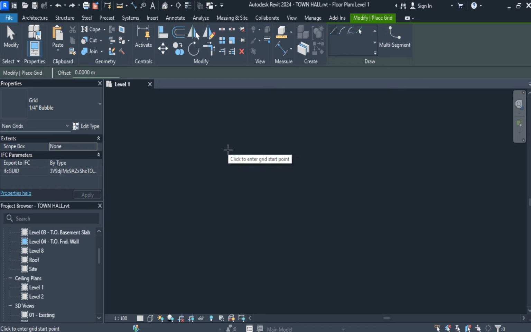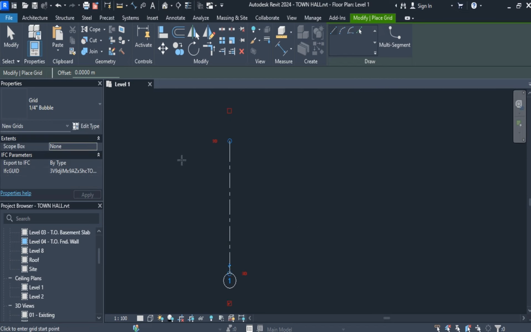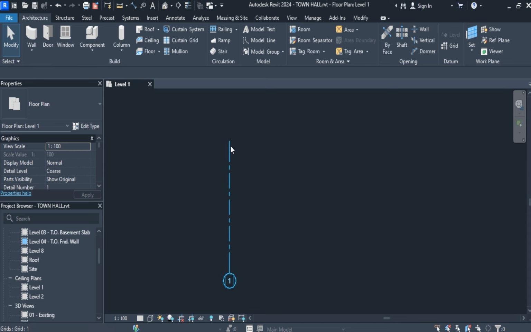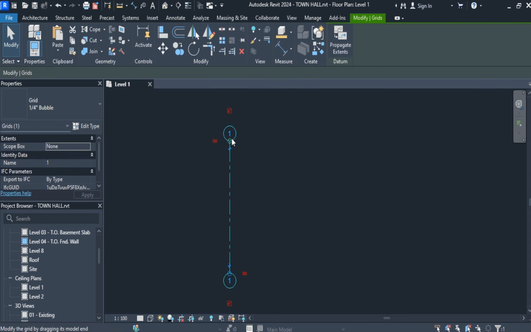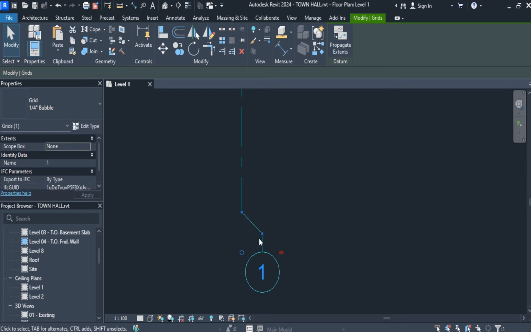Then we can use the modify tools to create more grids by copying or enabling multiple on the options bar. So before you come up with your plan, you should have come up with the option where you'd want your grids to appear. So that will be our first grid. When you select your grid and turn this on, the bubble will appear on both sides. When you turn it off, the bubble will appear on one side. These grids have handles, and you can use these handles to change the directions to numerous places to be able to fit in your drawing area.